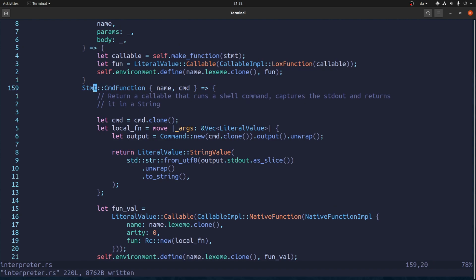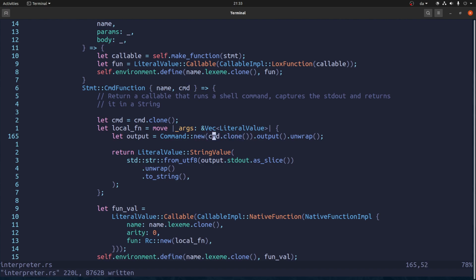You interpret a command function statement like this. We have a name and we have the command itself. We need to make a local clone. Don't ask me why. It's basically to get the data out of this reference that we have up here. This is actually a reference to something. Then we move that clone into the closure. We need to clone it again so that the closure can use the data again and again and again.